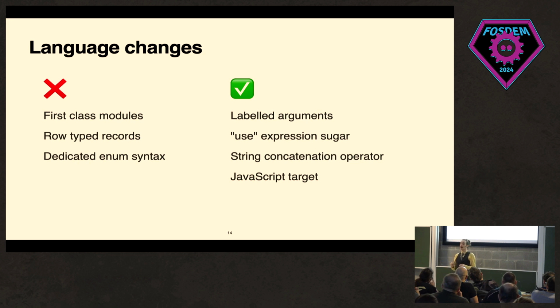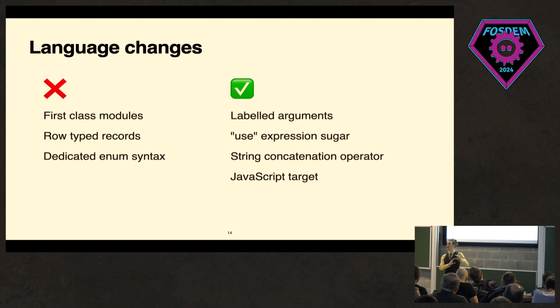Good, I am actually on the right slide. And we also have row-typed records, which is a really cool type system feature that enables you to do these really interesting sorts of polymorphism with objects and variants that sort of looks like interfaces in OO land, but doesn't have that same sort of subtype thing. So these are two fantastically cool features. And we also had a more complicated way of declaring types and data structures that was much more akin to what you find in Haskell.